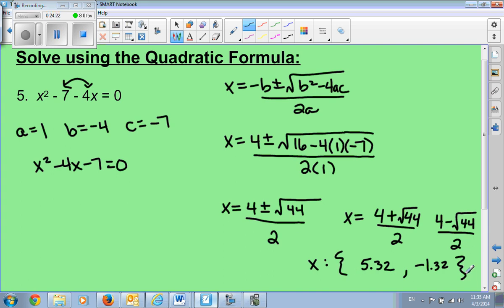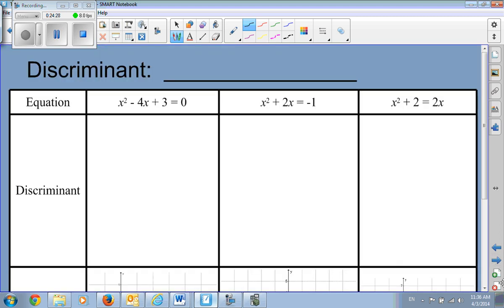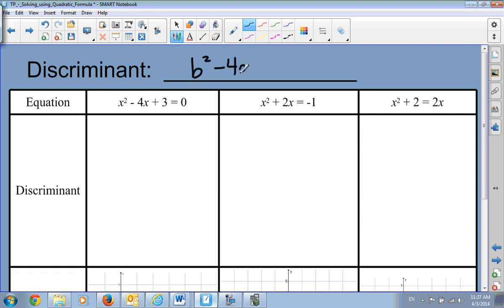So some of these you'll have to just do in your calculator or you're rounding if you don't have a perfect square root. Okay? All right. So we do that every time we don't have to. This little chart that I just gave you is where we're going to learn something called the discriminant. Not the discriminant. We're not discriminating. It's called the discriminant, and you already know what the discriminant is. You'll recognize it. It's b squared minus 4ac.